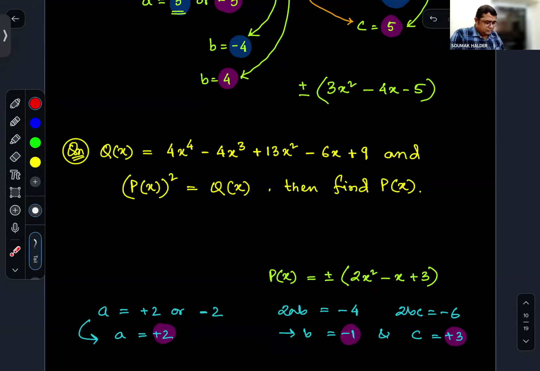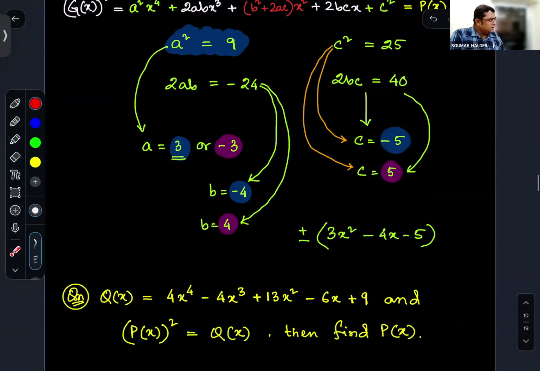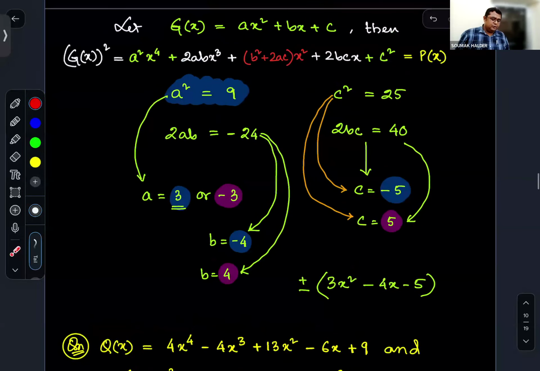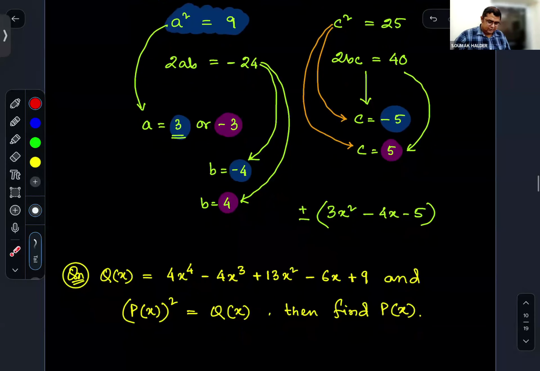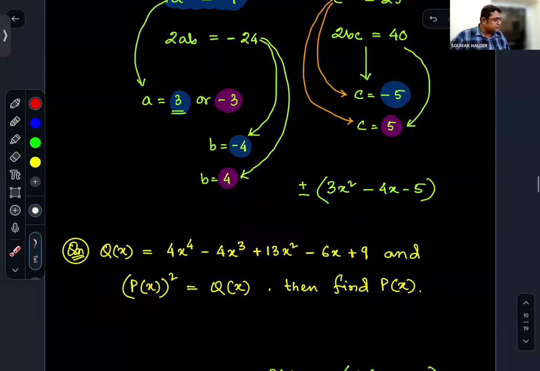Which one, tell me? This part? Okay, note it down. Is the part that has been calculated sorted out? Is there any problem anywhere in understanding? Okay. So is everyone comfortable with this proceeding?